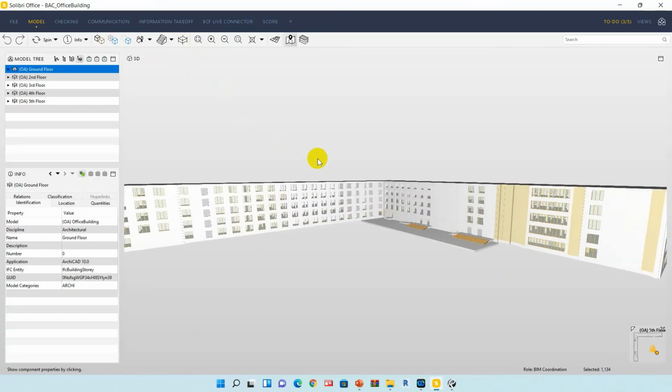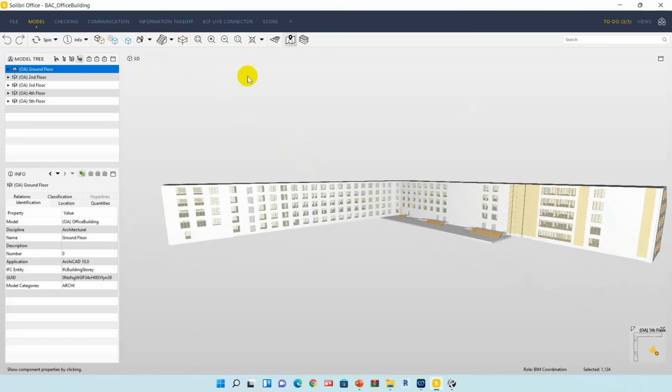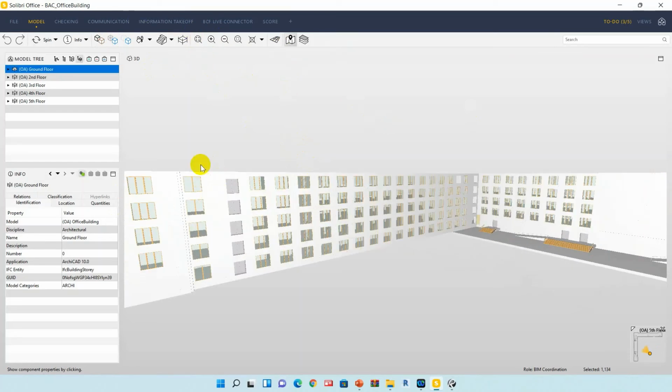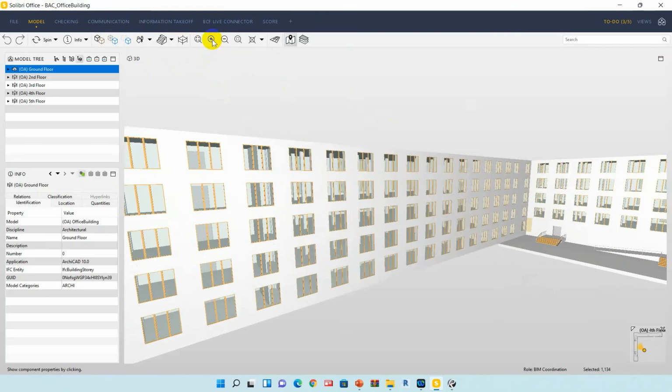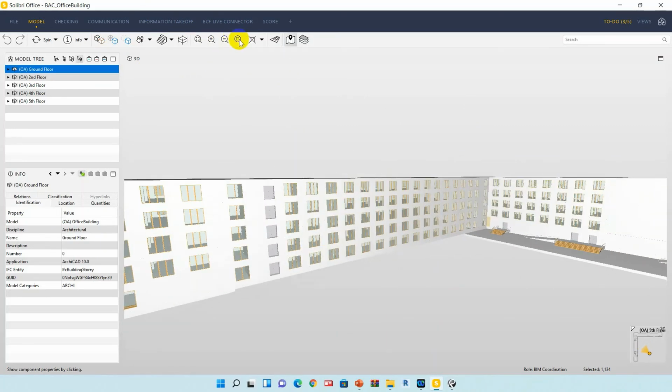So these are the zoom fit. Then press here, so this will be the zoom fit, and after that, these are the zoom again. Something like the plus zoom, the minus zoom view, and these are the zoom selected.